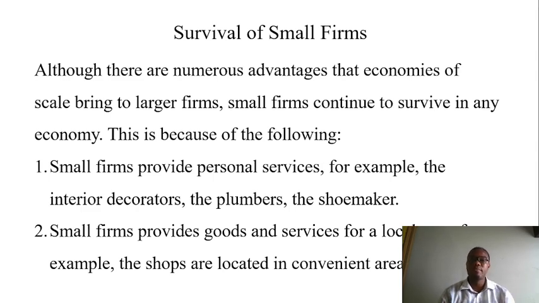Because small businesses provide personal services, people are going to gravitate to small businesses because they like personal services. Small businesses also provide goods and services for a local area. For example, in your community, you may have a corner shop. It's convenient. You don't have to travel to the city or to the main town to get what you need. You can just go to the corner shop, and it's more convenient.